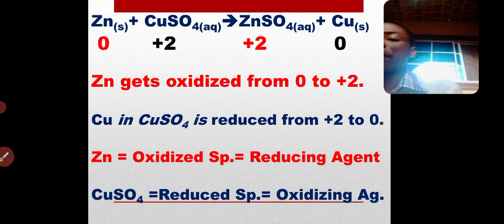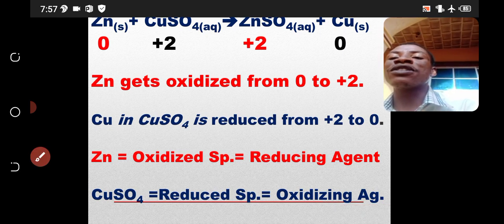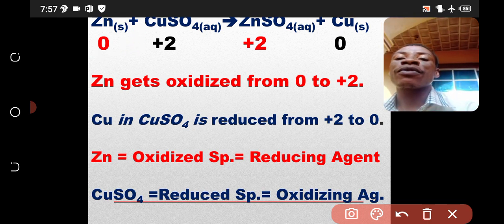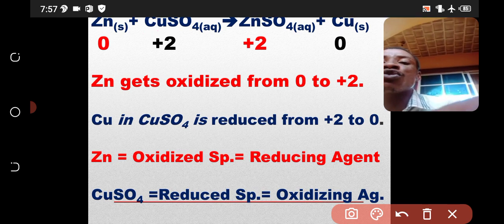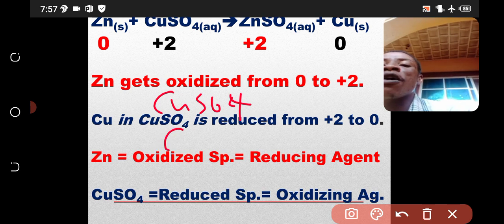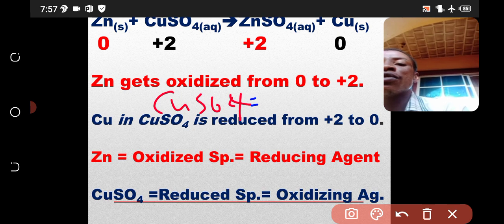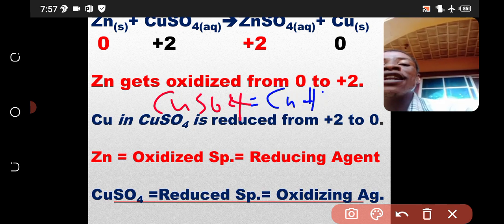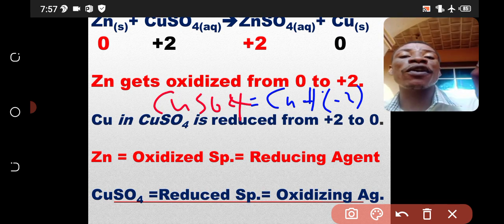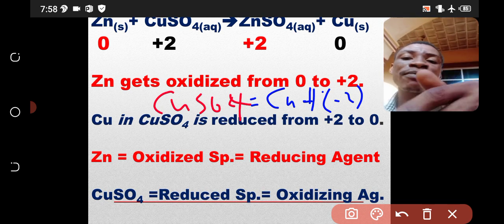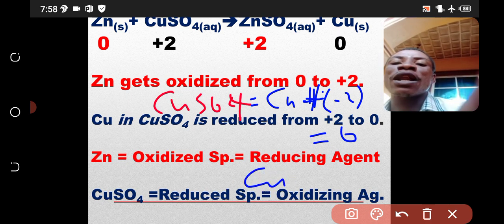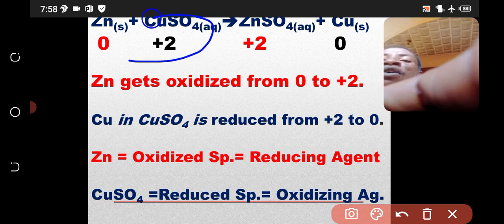Another example is in this place where zinc, a neutral atom of zinc, is reacting with copper 2 sulfate. Now, zinc here will be 0 because it's a neutral atom, and copper here is plus 2. How do I know that it's plus 2? When you have CuSO4, we want to find the oxidation number of Cu. That will give us Cu plus minus 2, minus 2 because SO4 is 2 minus. If you remember your radical table, the symbol of SO4 as a radical is 2 minus. That means the whole of SO4 is minus 2. So that's why I got Cu plus minus 2 equals 0. So then Cu will become plus 2. So the Cu in CuSO4 is plus 2.